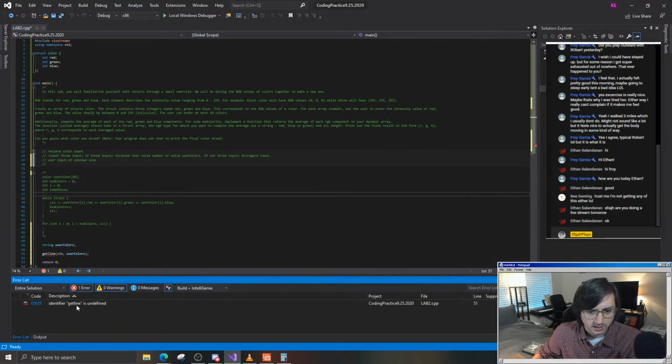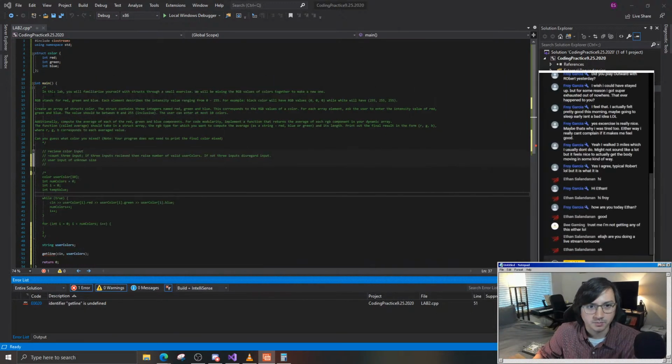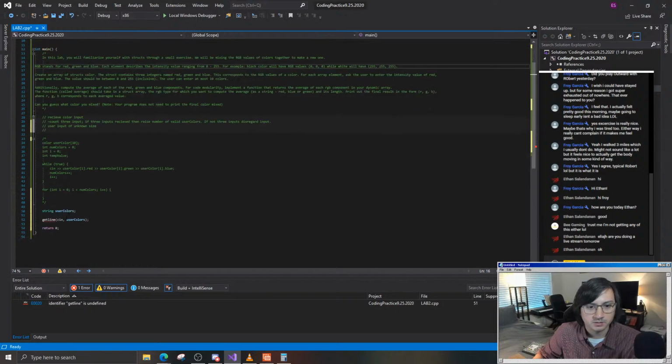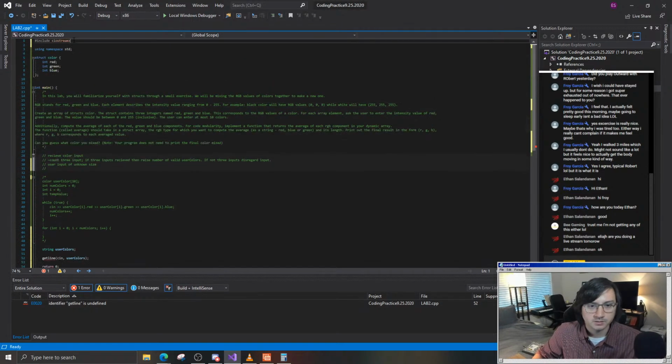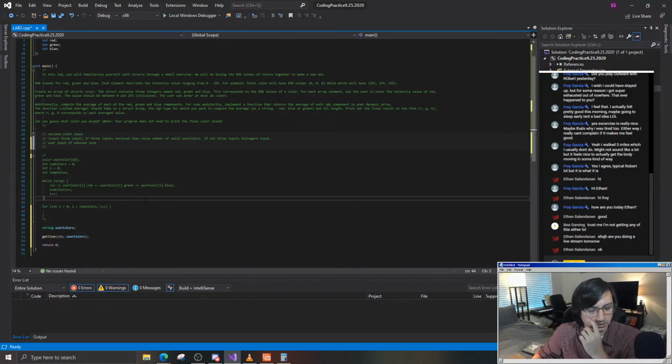What's going on? Getline is unidentified. I very much doubt that. I deleted my other code. All right, let's just start a new source code. Maybe that's my problem. What is getline a part of? What library? String library. There we go. There, getline is working now. Oof.